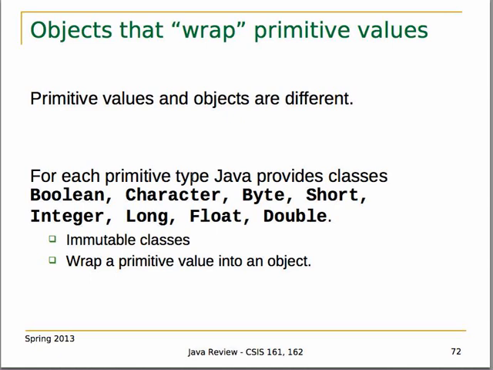Now let's take a look at one of the last things I think we will look at. We look at objects that wrap primitive values. Remember we have ints, floats, doubles, and all of these things have a corresponding Java class. Ints have the Integer class. Floats have the Float class with an uppercase F. So this is actually a class, not a primitive data type.